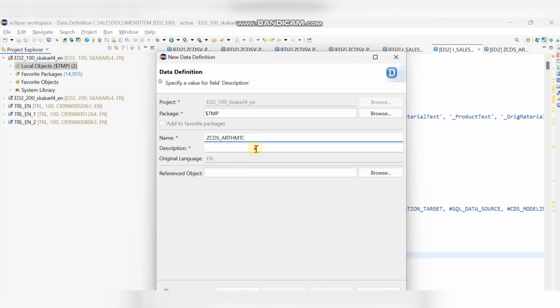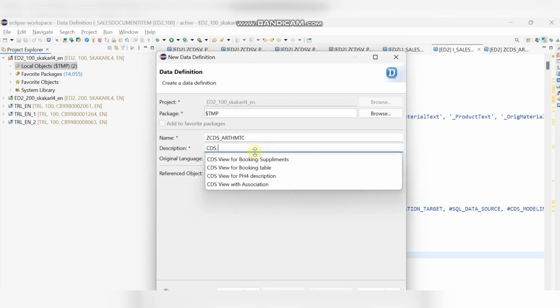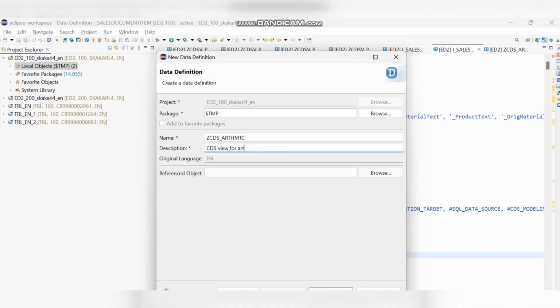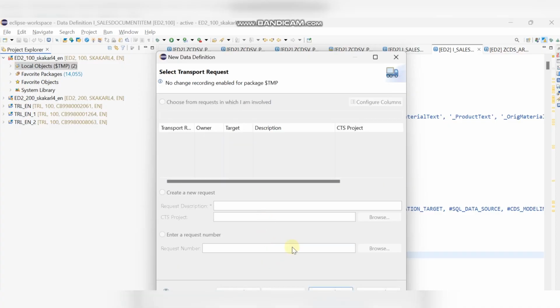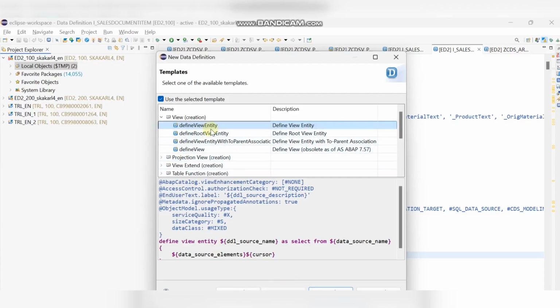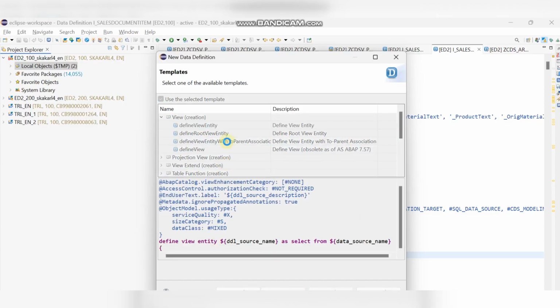So I'm creating one arithmetic function series view, a series view for arithmetic functions. Next, series view entity, and clicking on finish.